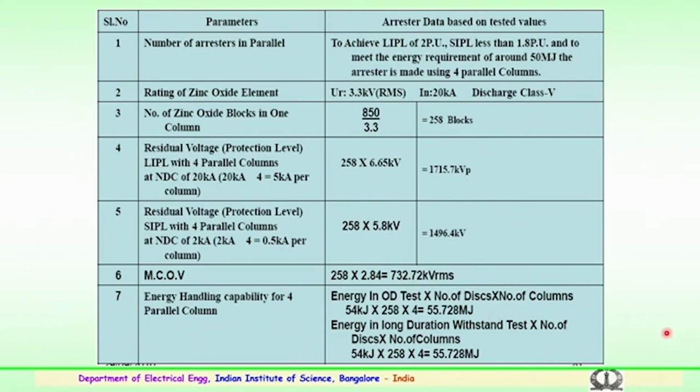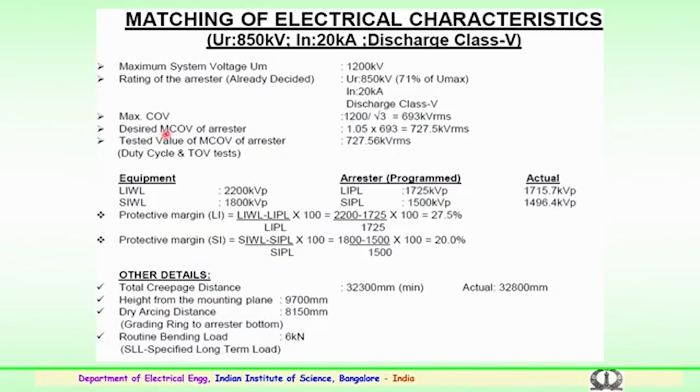The energy handling capability for 4 columns as shown here, these 4 columns will be the operating duty test into number of discs into number of columns. This will be typically 55.78 megajoules which is very high. So, the energy in long duration withstand test, again it depends on number of discs into number of columns, say 54 kilojoules and 258 into 4, it is 55 megajoules of energy has to be handled by the arrestor elements.